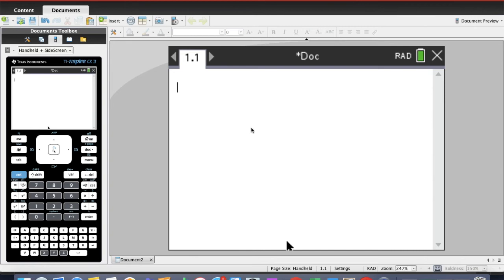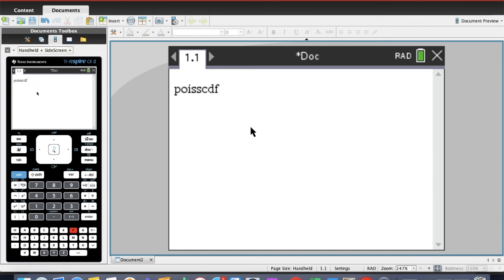Now we're looking for the probability that the number of goals scored is greater than or equal to 4. Like I said before, you don't actually have to go through the menu. If you know what you're typing, you can just do Poisson CDF, and you'll notice that once I finished, it went from italics. Let me show you again. See how it's in italics right now? As soon as I add the F, it goes into this normal type of print. That means it's recognizing it as one of its internal functions.